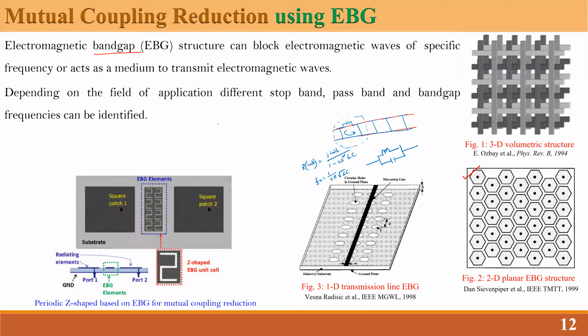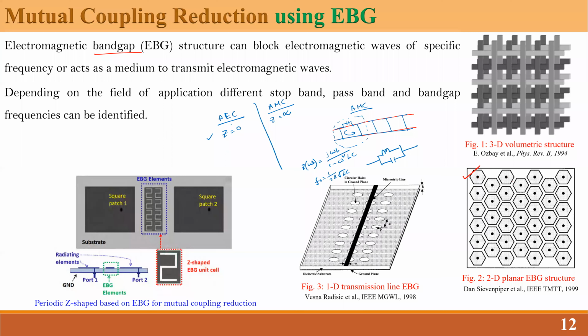First thing one can easily say: as it is a perfect electric conductor, the impedance will be 0. Automatically, as it is an artificial magnetic conductor, its impedance will be infinite at the resonance frequency, right? If you look at these expressions, at resonance frequency your impedance will be infinite. And as it is a perfect electric conductor, it doesn't support any electric field inside the conductor. Fine.